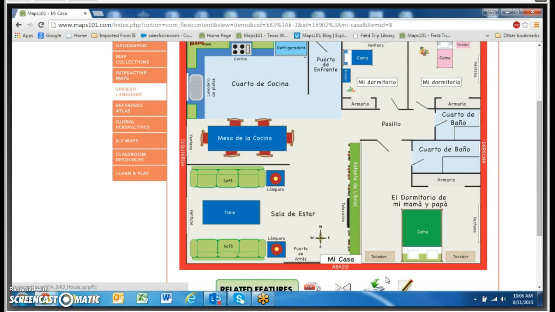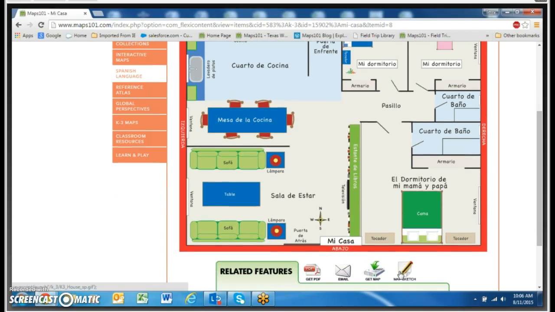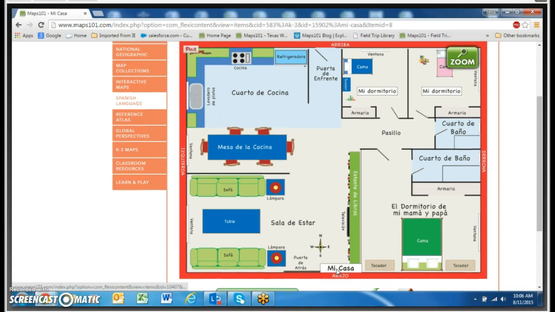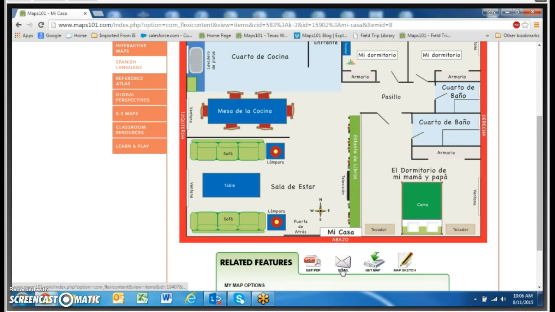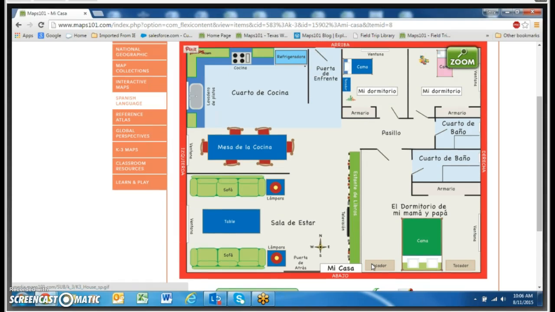And so let me first tell you that all of our maps here, you have the option to print a PDF of the maps available in 8.5 by 11 formatting, emailing a link to the map to a Maps 101 user, a teacher, or a student. You can also put this on your web page for students to access homework. Teachers, you can download the map to your computer, and that way you can put it in a PowerPoint or embed it in your lesson. Your license to Maps 101 allows you to keep the map on your computer throughout the duration of your subscription.